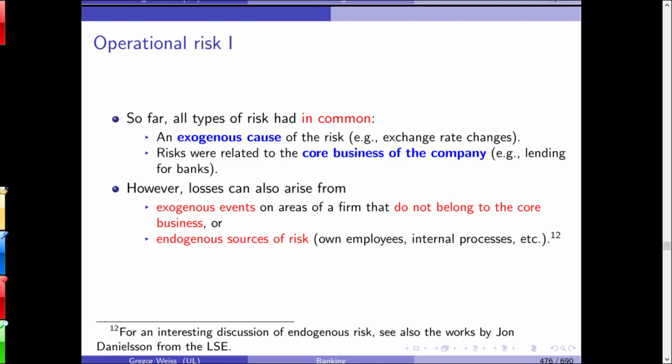On a very interesting, even more philosophical level, endogenous risk is slightly different from the definition I've given here. Endogenous risk can also be understood as a risk that comes in the form of a self-fulfilling prophecy, and that is self-accelerating and self-amplifying. If you are interested in this, you should read the works by Jon Danielsson from the London School of Economics. He's done some papers on endogenous risk. He has a perfect example for endogenous risk. I guess you are all aware of the Millennium Bridge in London. It was a pedestrian bridge over the River Thames that was open for the millennium. And it is, how should I put it?